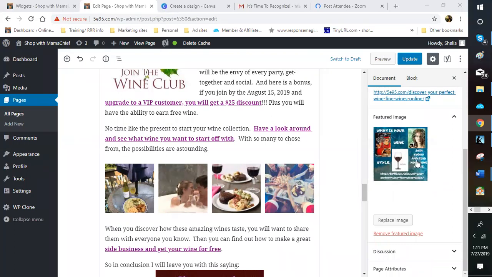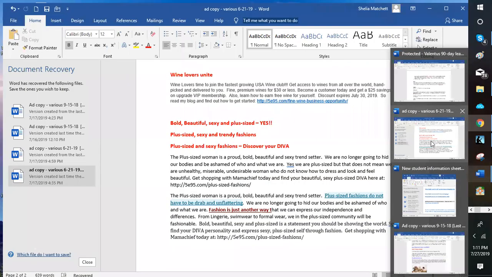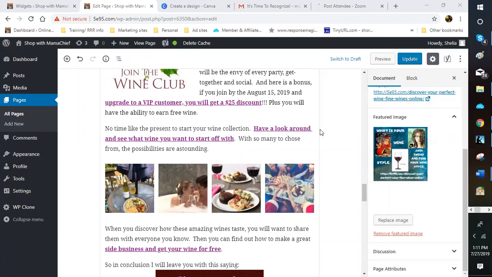So the next thing I want to do, and it just depends on what type of program you have, is pull up my Word document page. Since I already have a running list of advertising, I'm just going to pull that up and add to it.